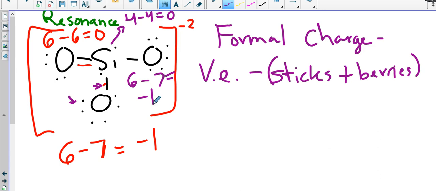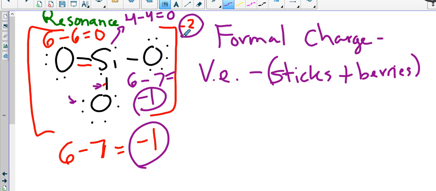And guess what? The formal charge on all the atoms should be the same thing as the charge for the molecule. And is it? Minus 1, minus 1 is minus 2. It's very easy. I'm not going to do it again, and you don't have to learn it. And I'm not going to make you practice it.